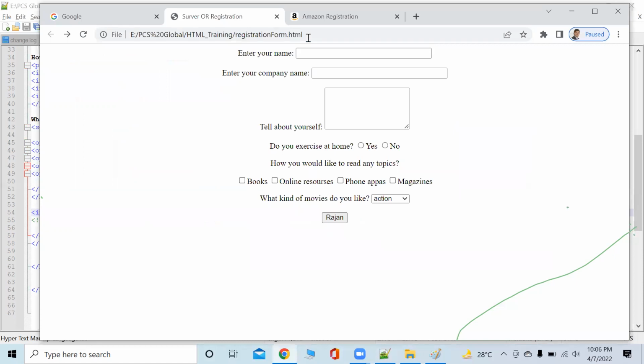Got it? So yeah, that's the reason, in the end you have to work. You have to make your hands dirty. Until and unless you are doing it, everything will be in the sky. Fine? As much effort as you give, I assure you will enjoy this. This is just the beginning. A lot of things you need to learn in between, because you have a lot of work also in real time.